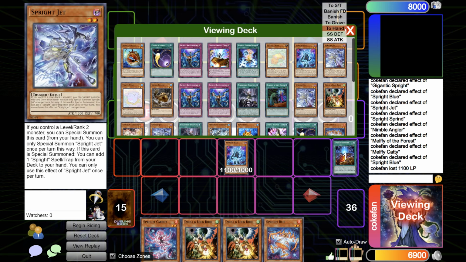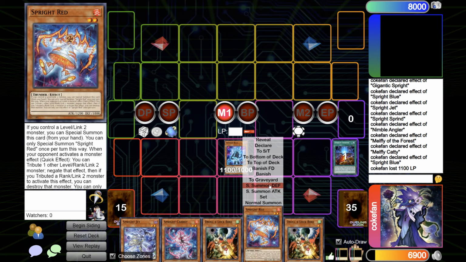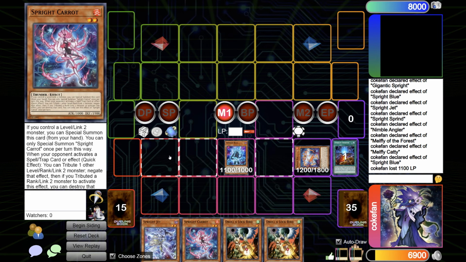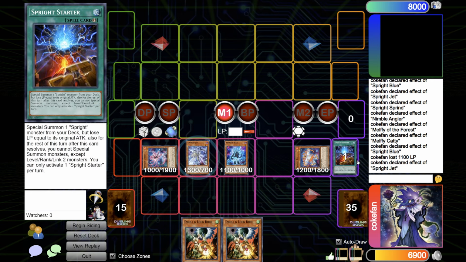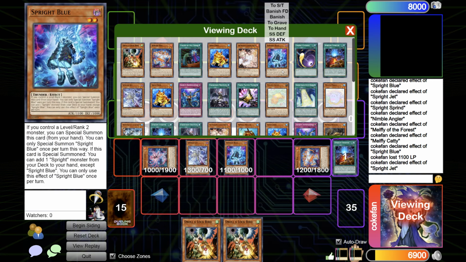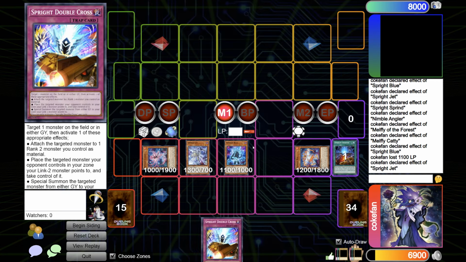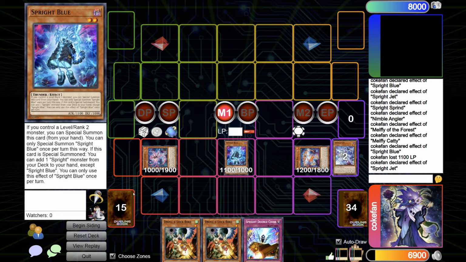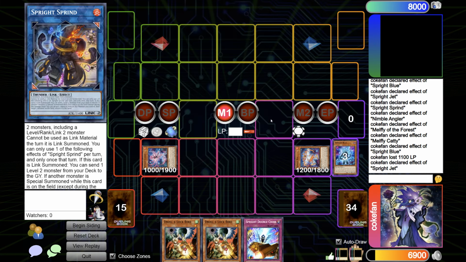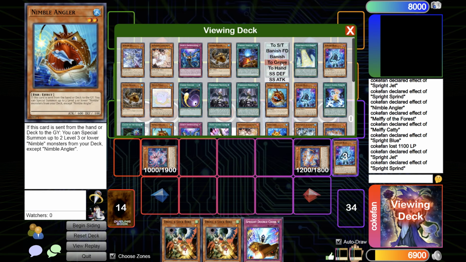Blue searches Jet. In the draw phase, we'll go to main phase 1. Special Red, special Carrot, special Jet effect to search Double Cross. And typically, if you have both Red and Carrot on board already, just link off into Sprint instead, because you can basically play around any hand traps they might have.